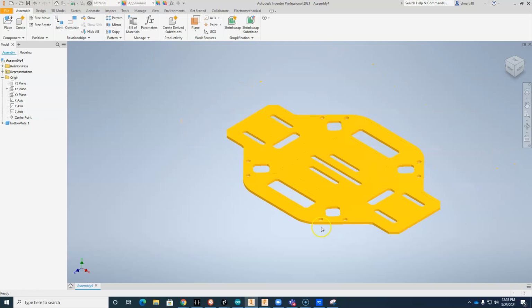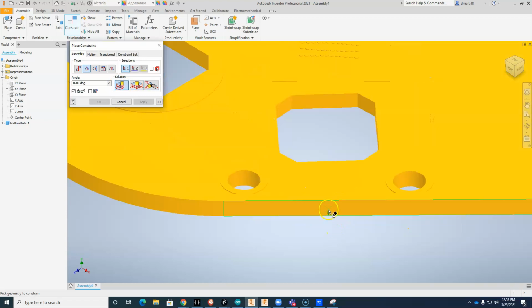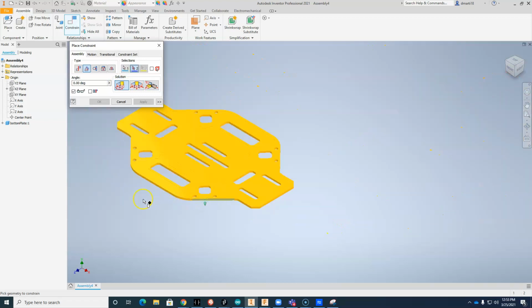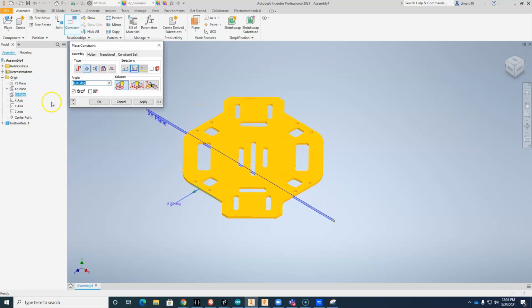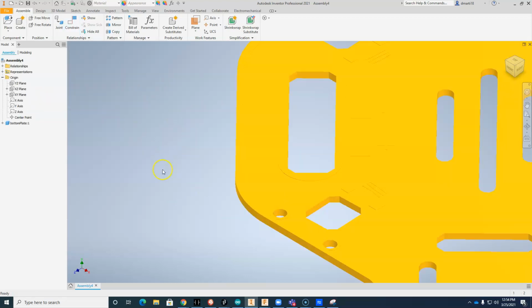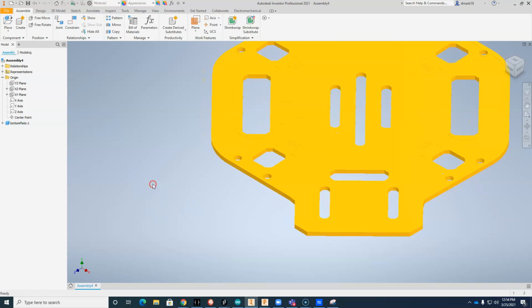You know what, here's what I'm going to do as well. Let me constrain. What if I can do an angle constrain? So if I select this surface, and let me select the XY plane. Perfect. I'm going to click OK. Alright. And I did that so that way these holes are aligned in the XY direction.